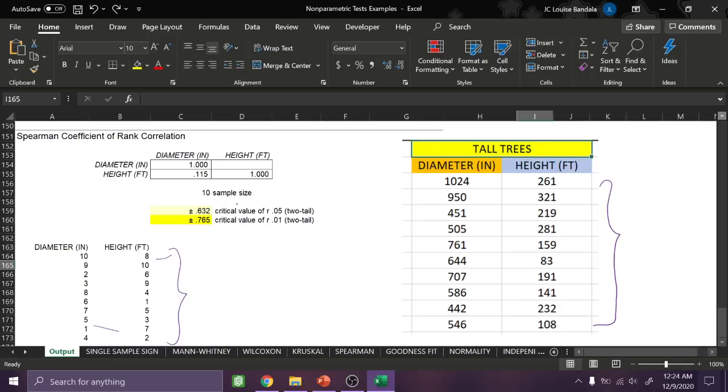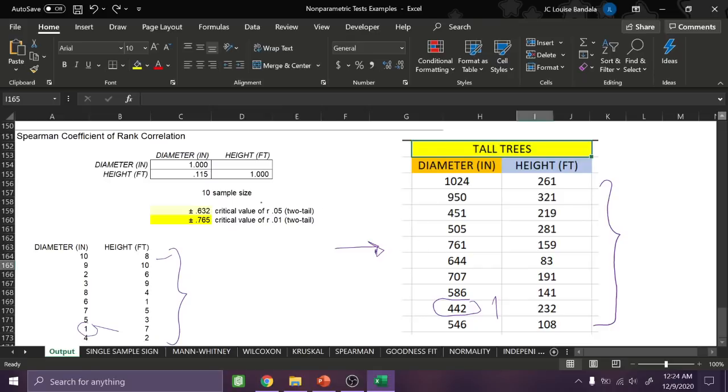So, let us try to check. Let us look at diameter here. Now, yung number 1 daw is yung nasa second to the last. So, if we will try to look at here in our encoded data, sino po ba yung nasa second to last? And that is 442. And in fact, if you try to double check all the numbers encoded here in your diameter, si 442 talaga yung smallest na number. And that is why it is considered as your first.